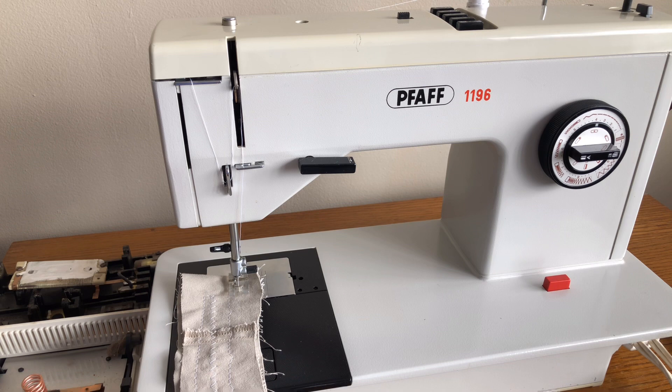Being a European brand, there are a few things you want to consider before you buy one. This machine belongs to a client — it's not for sale, it doesn't belong to me. I recently overhauled it for someone and I wanted to share some of the amazing things about this machine, and also something generally to look for. In addition to reconditioning it, I also had to make some repairs, and I want to talk to you about why you want to know that before you buy a sewing machine.